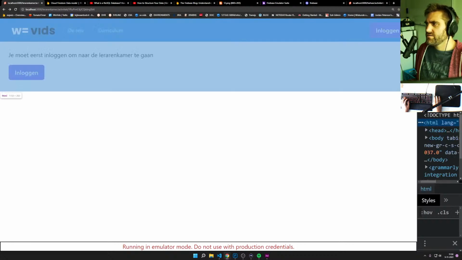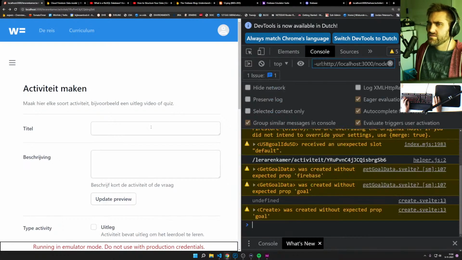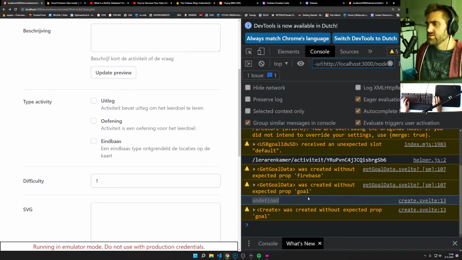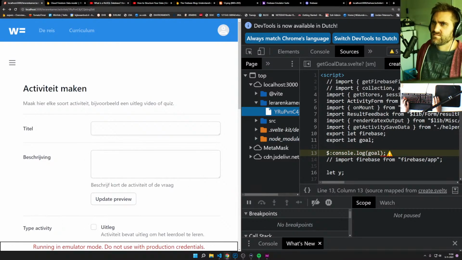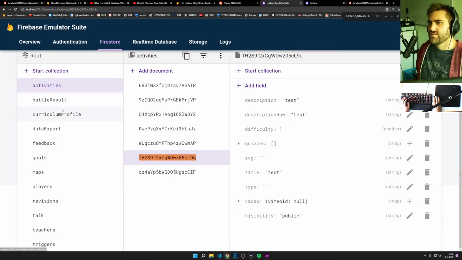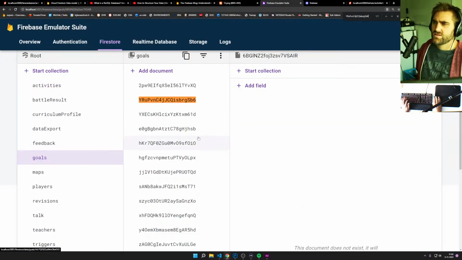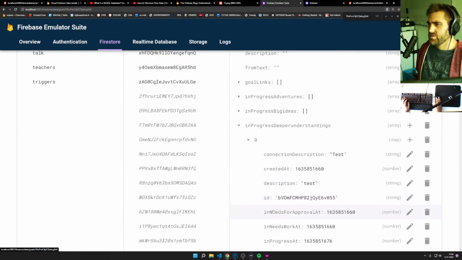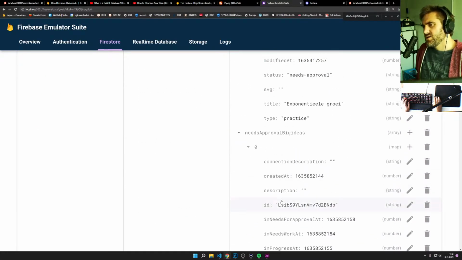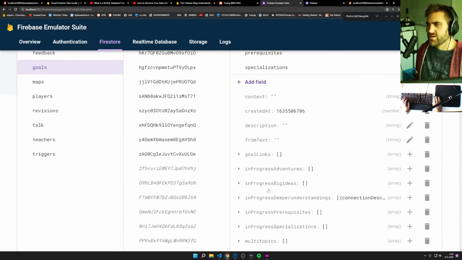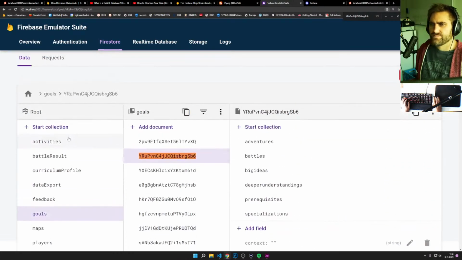So we don't get anything. Let's probably get an error. Okay, we do get it. It's undefined. So we'll try to get this goal hopefully. Does it exist? Yeah, it should get this one. It has all this data. We'll clean this data up. It will be way less data.